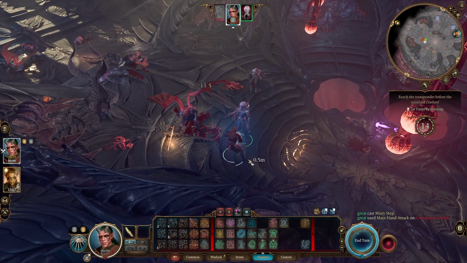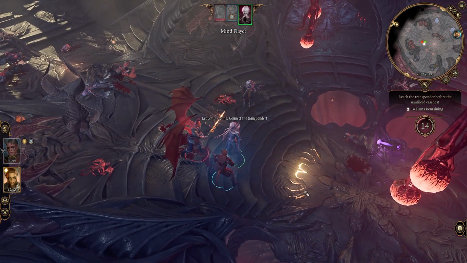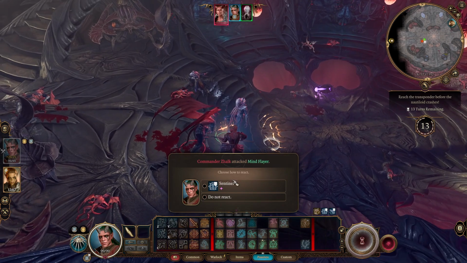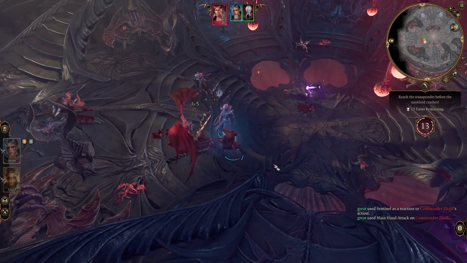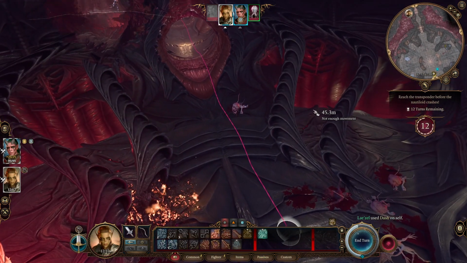If they try to attack you, you will impose disadvantage on attacks. I will show you this stuff in just a second. And whenever enemies attack your allies, you can use this Sentinel to inflict additional damage. That's cool stuff to have, of course. So Sentinel is basically your free attacks.